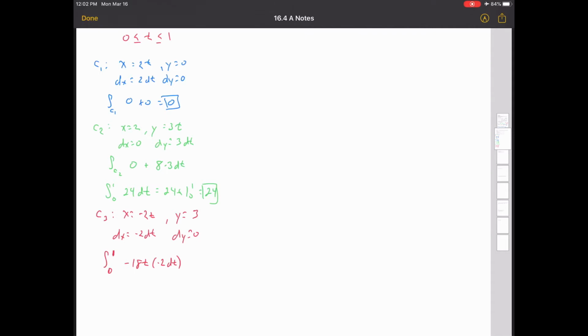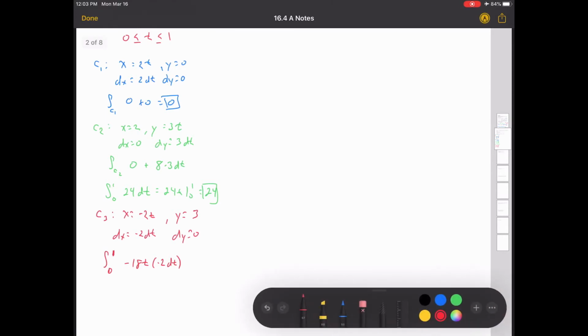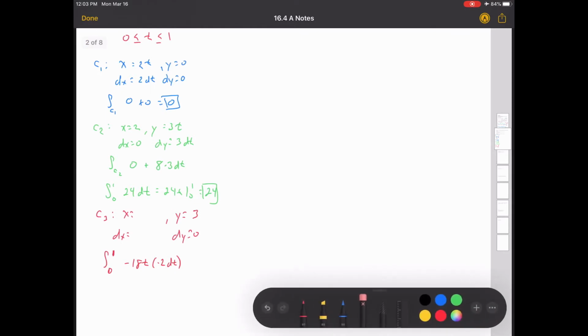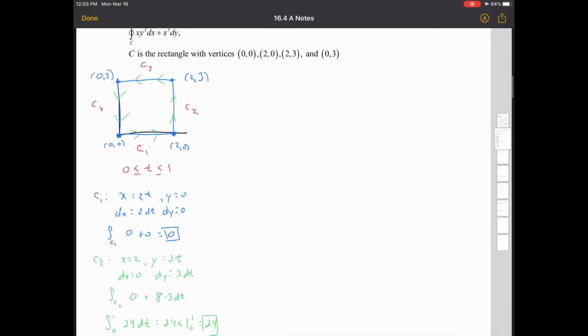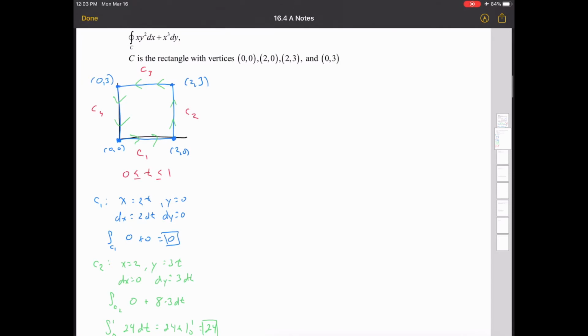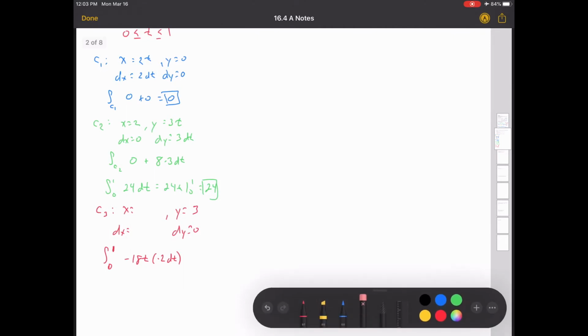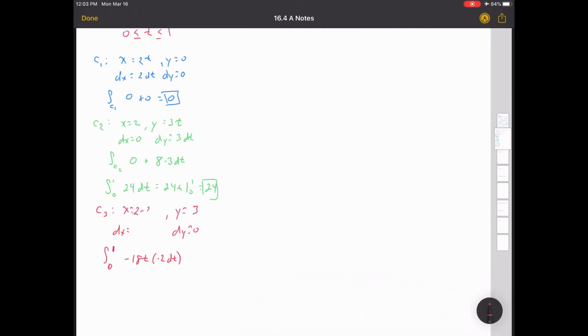Oh, I know what I did. Okay, I got to go back for a second here. I apologize. Let's fix this mistake. Hopefully you guys caught the mistake. My x is wrong. So x is incorrect. So x started at 2, right, and went backwards, so it should be 2 minus 2t, not just minus 2t. So yeah, that's the change there. 2 minus 2t, I was going to say, it didn't look right. Now dx, fortunately, is still going to be negative 2 dt. That doesn't change. y was perfectly fine.